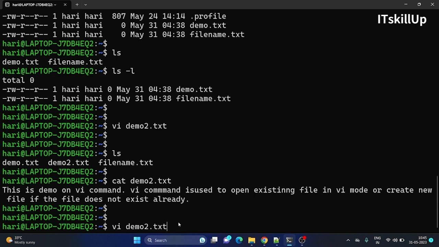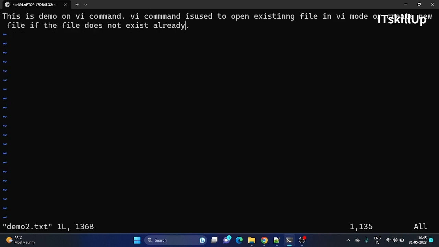So earlier we didn't have a file named demo2.txt, so that's why it was created. Now when we give the same command again, it will open the file in command mode. Since the demo2.txt file already exists, the vi command displays the content of the demo2.txt file.